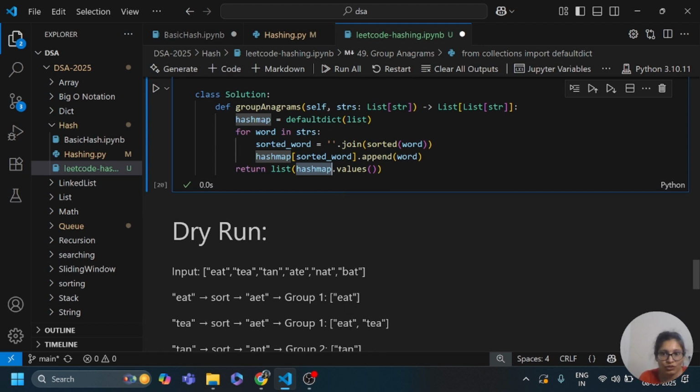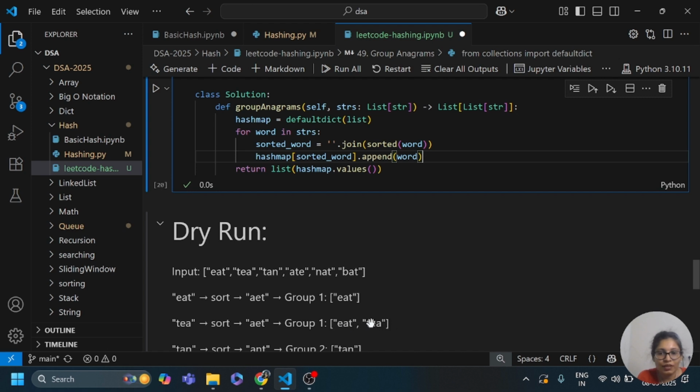Here we can join and create a group: hashmap[sorted_word].append(word). So here these are the sorted words.